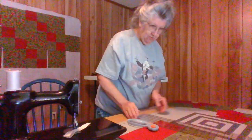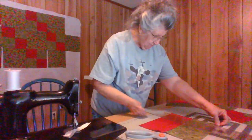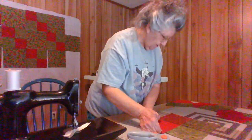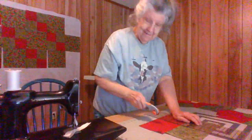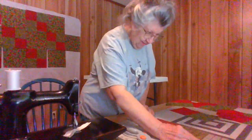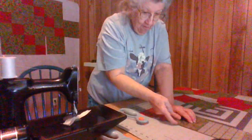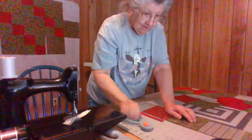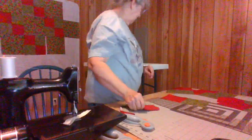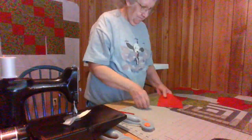There's three. One, two, three. Am I going to get two more out of this? Be awful close. What did I do? Trim too much off? My, my, my. One more. Wow, that thing's close. I don't know if you can see, but I'm almost in that selvage right there. That's really close. Just barely trimming anything off of that one. I don't know what I did.